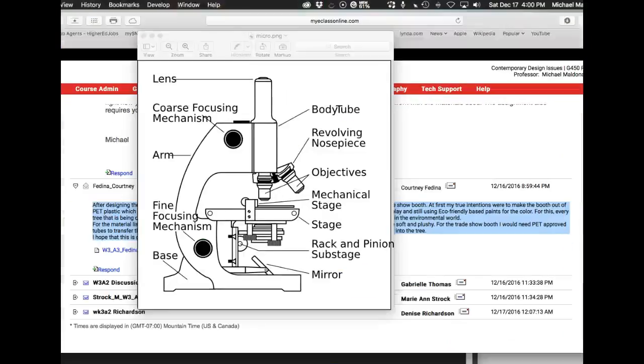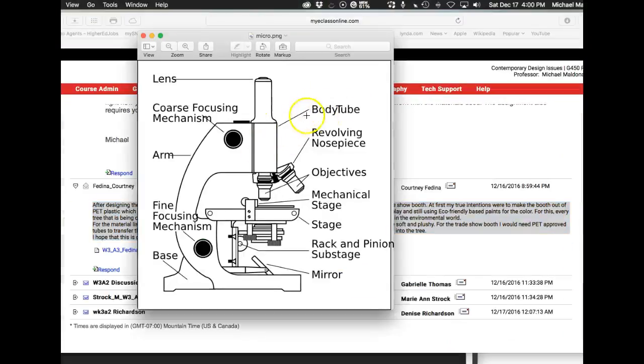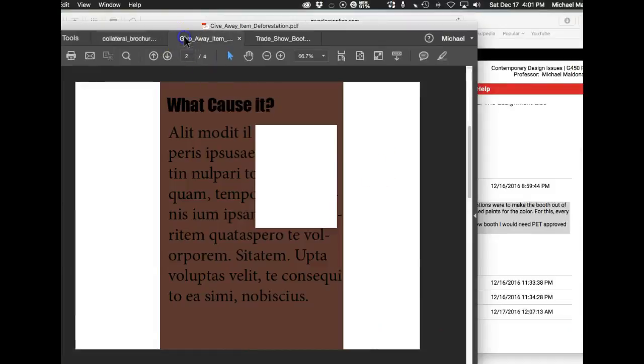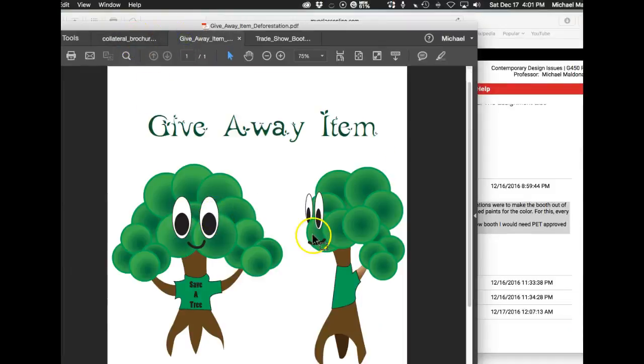That means label, just like the label on the microscope. This is this part, point to it. This is this part, point to it. The only difference is you're going to give me a nice couple of paragraphs on every part. Not unlike the microscope, you're going to say, well, I'm not really sure what that is, so we'll start with something else. Your giveaway item, okay?